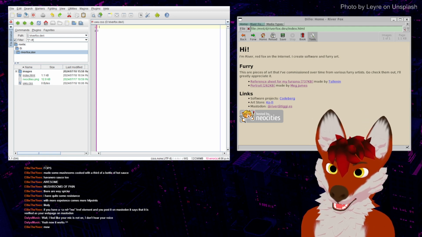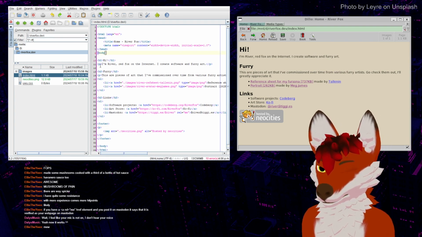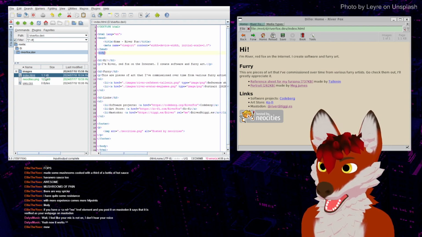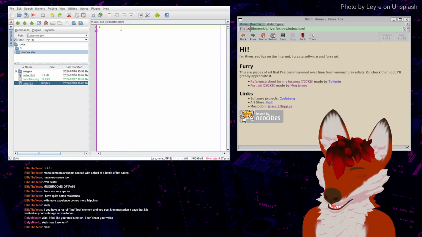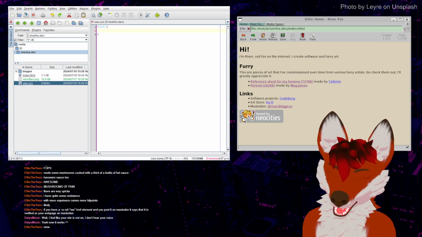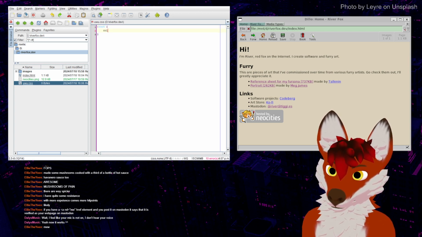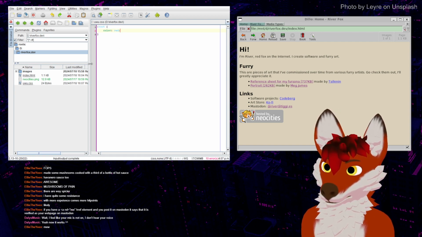To reference the page, we can do either body, I think, or use the pseudo element root. I'm not sure if that's how it works, but let's try and see if that's the case.